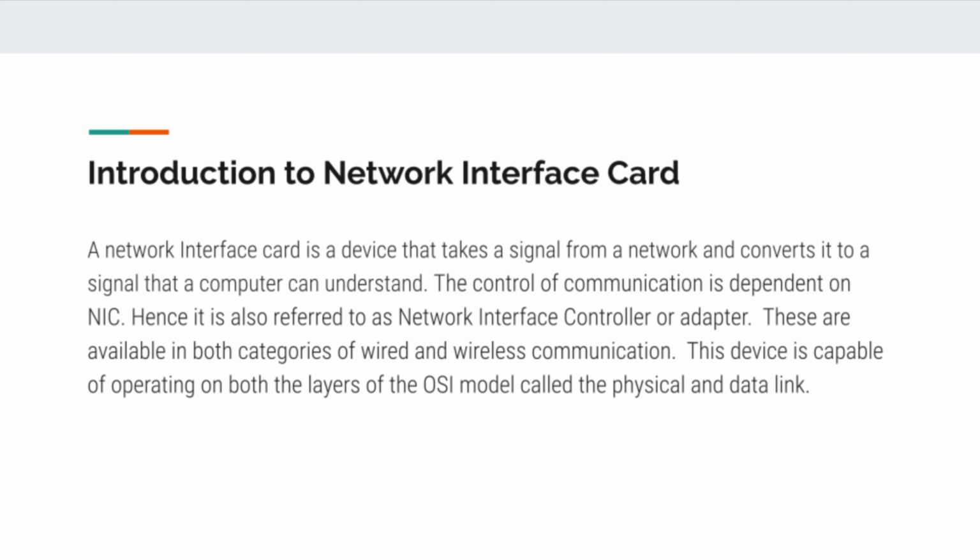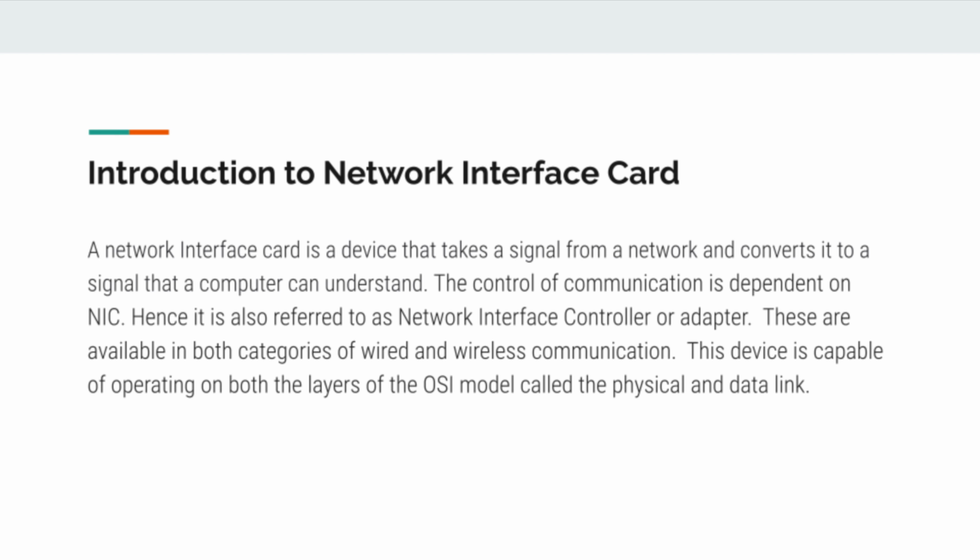A network interface card is a device that takes a signal from a network and converts it to a signal that a computer can understand. The control of communication is dependent on the NIC. Hence it is also referred to as Network Interface Controller or Adapter. These are available in both categories of wired and wireless communication. This device is capable of operating on both the layers of the OSI model, called the physical and data link.